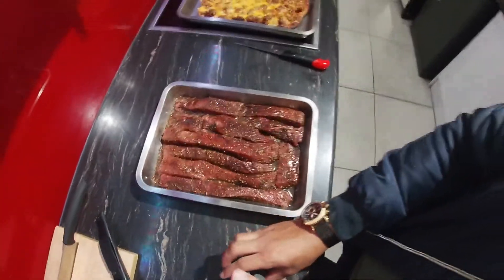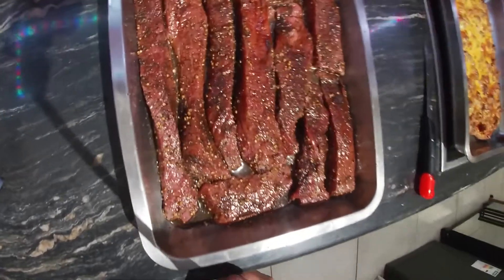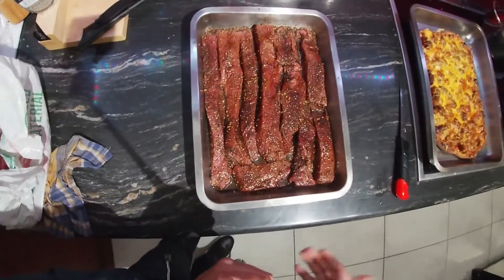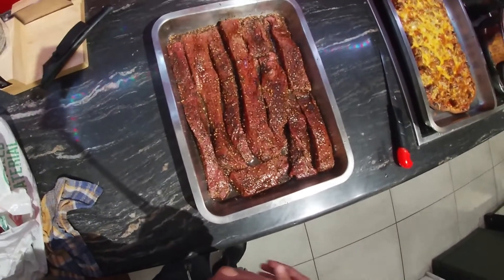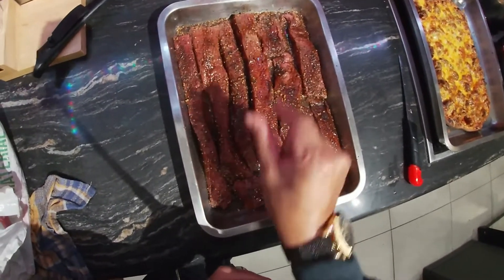Now that that's done with the vinegar, this is how it looks. What I normally do is just place this in a fridge for two to three hours. You can leave it longer — it's all up to you. But two to three hours is okay for me because of the strips that I cut.